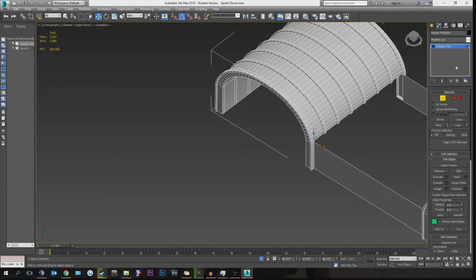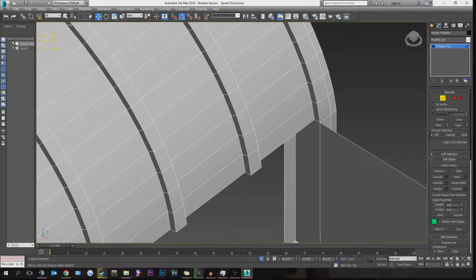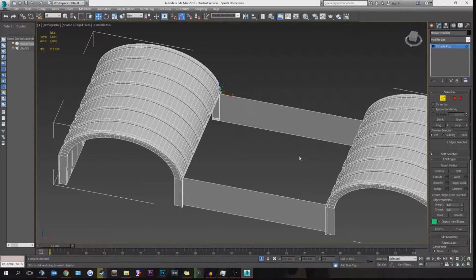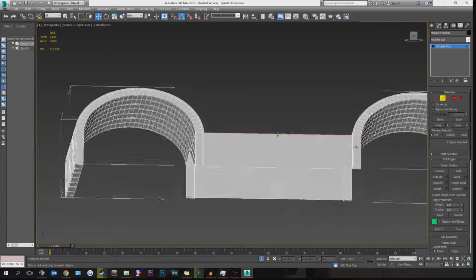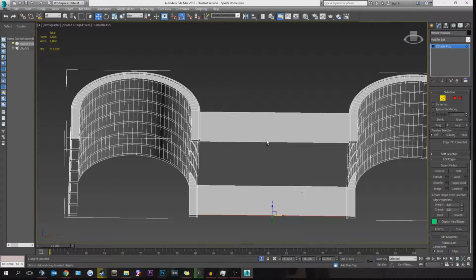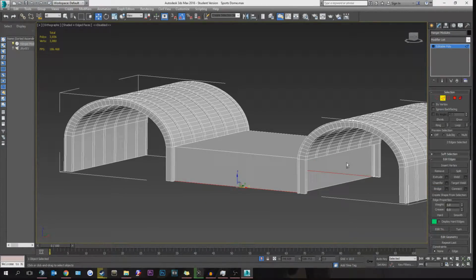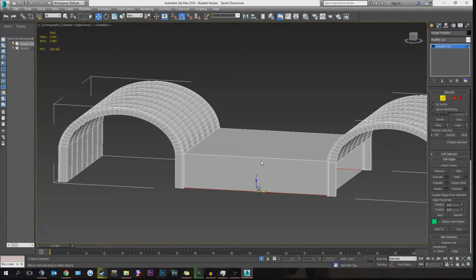Zoom out a bit there, and we can go over here. Just remember, if you're struggling to find where to click on, or your camera's going a bit weird, just press Z. It will align it to whatever you've already selected. You can go ahead and select these two, and we can bridge those as well. And why not give ourselves a floor whilst we're at it. So you can see we currently have a middle piece connecting the two.